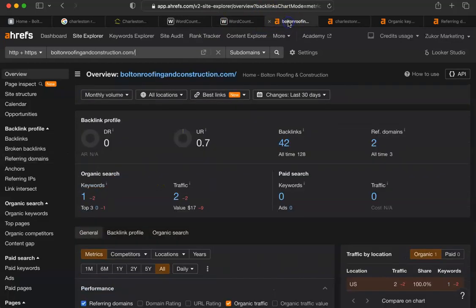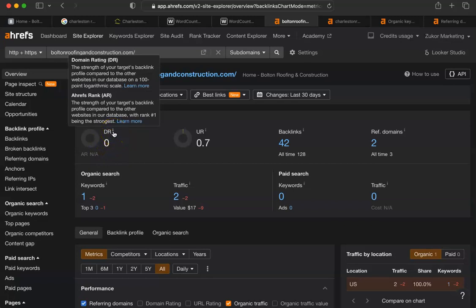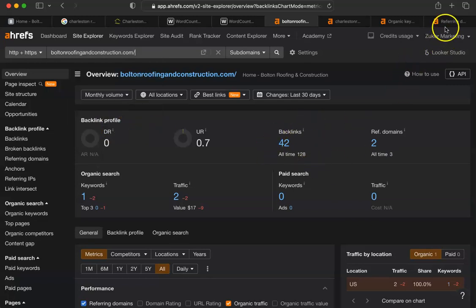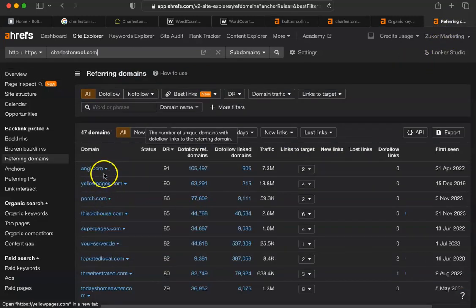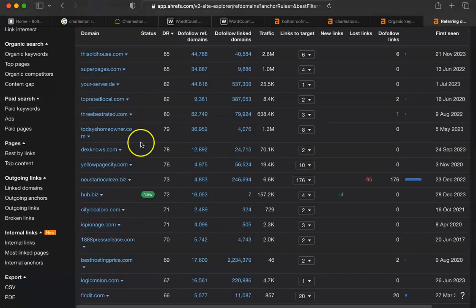Now, I didn't point it out on yours because yours is a 0. And that's not a big problem, but this is a number out of 100. A lot of places have like 0.3 or whatever. Depends on the size of your company. But that is determined by your backlinks, which is what we're talking about now. So you want to get on other sites that refer people back to your site. Yellowpages.com, Porch.com, This Old House, Superpages, Expertise.com. So any of those places that are sort of like references that other people can use to find your business, those are websites that you want to be on.